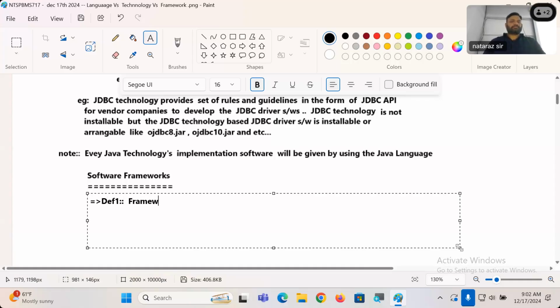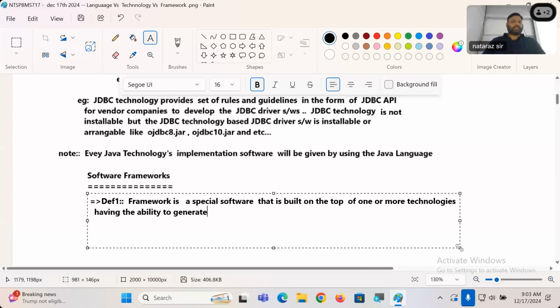Definition 1. Framework is a special software that is built on the top of one or more technologies, having ability to generate the common logics of the application dynamically.